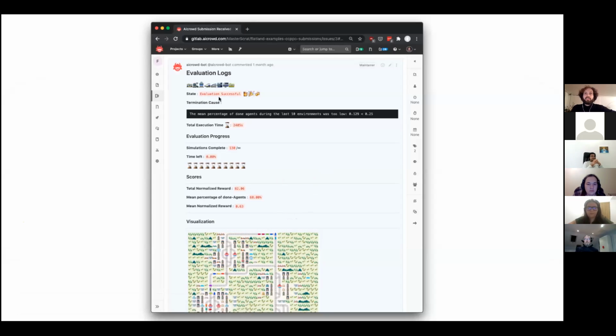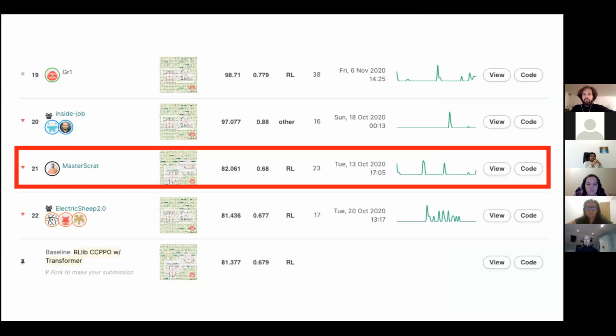And so you see here the evaluation was successful. You have the different final metrics displayed here. And yeah, okay, so here you can see your scores. And this is usually the process. So you would change parameters, you train the solution, you push it, it's evaluated, so it takes up to 8 hours, and then it arrives in the leaderboard with your score.